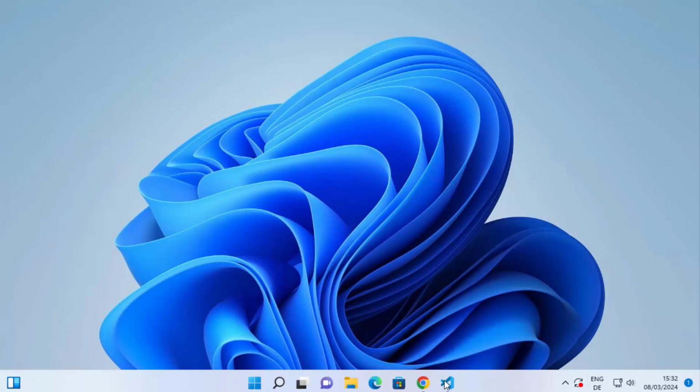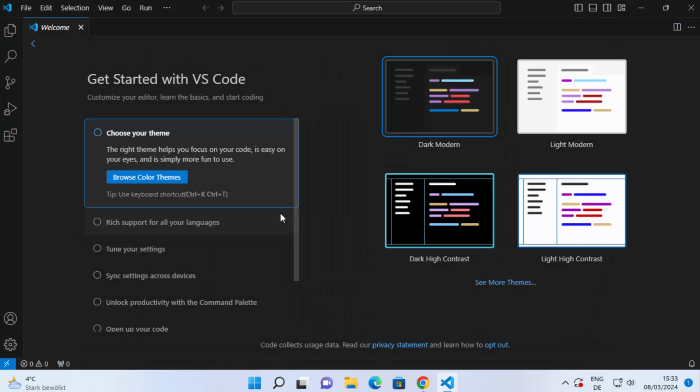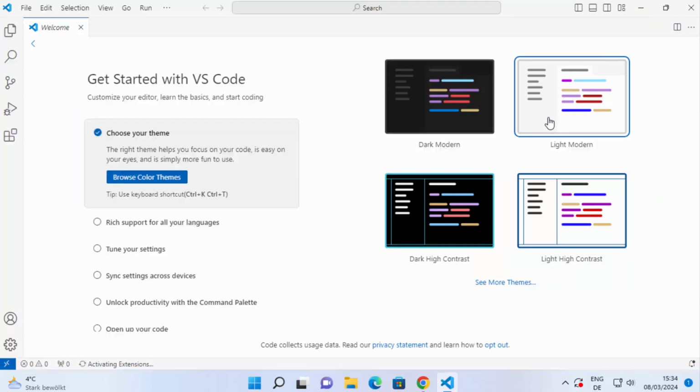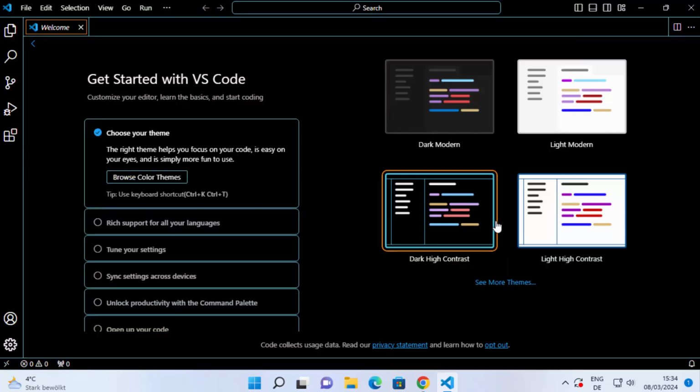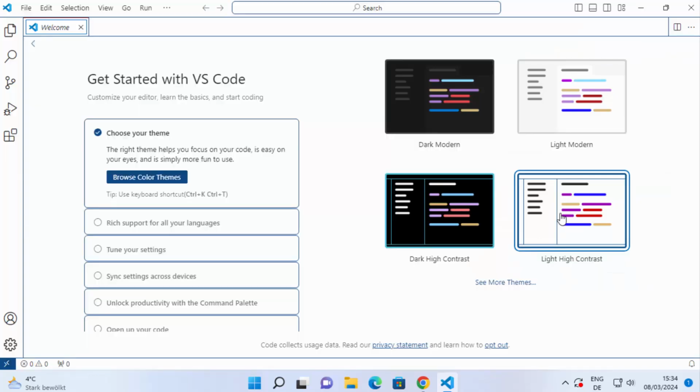You can see Visual Studio Code has been launched. So now when Visual Studio Code opens for the first time, it's going to show you all these options, like you can choose your theme. The default theme is dark modern in my case. You can change it to the light theme here, or the dark high contrast, or light high contrast here.